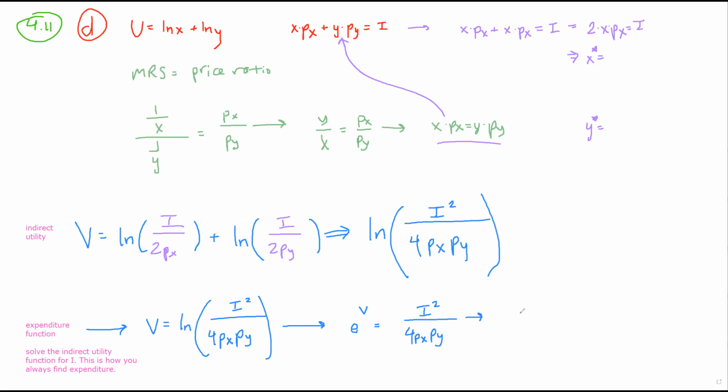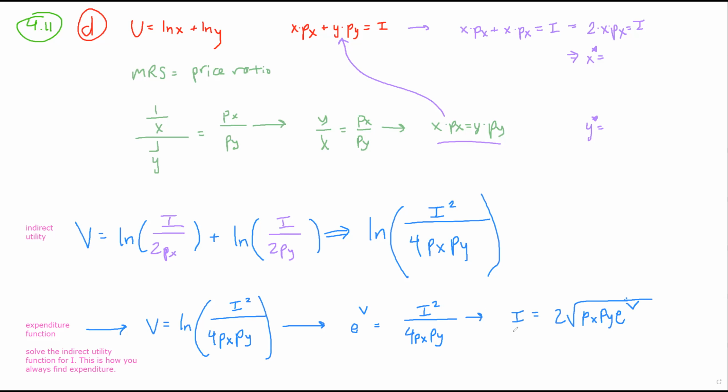So I'm going to end up with I equals square root 2 times the square root of px times py times e to the v. Or you could say u bar, because those are the variables we use. So let's say e to the v, but then I'm going to say a few things that we can do to simplify this.